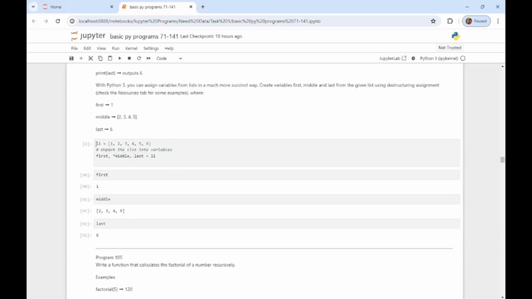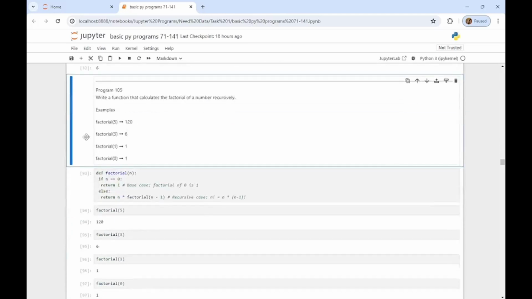So for example, if this is my list, I can assign first, *middle, last equal to the list. So the first element will be stored in the first argument, the middle elements will be stored in the middle argument, and the last element will be stored in the last argument.